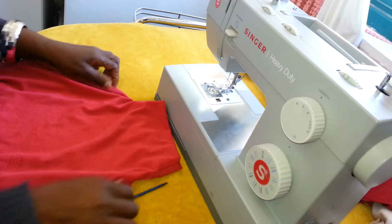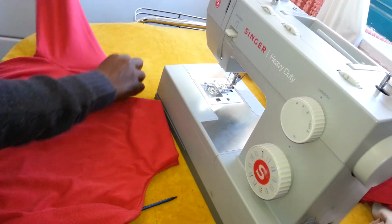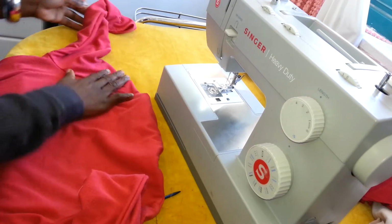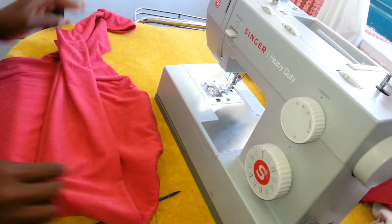Okay, the neckline is fine, the armhole and the sleeve are attached, everything is good.